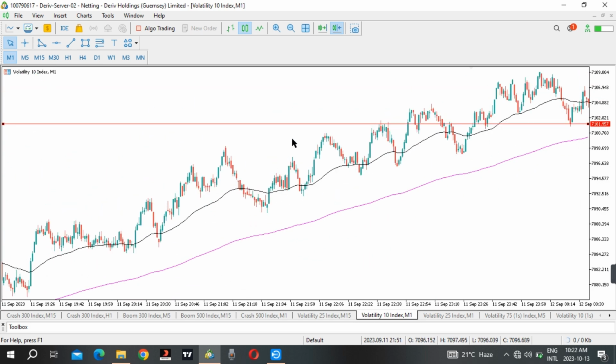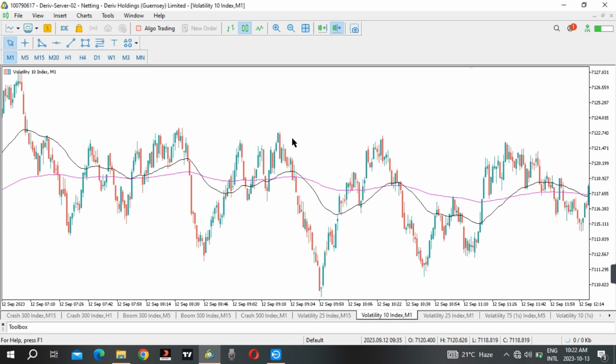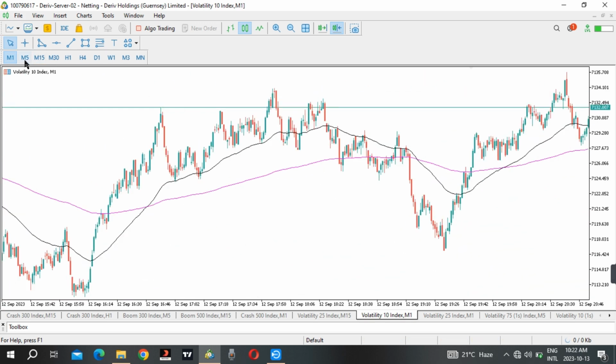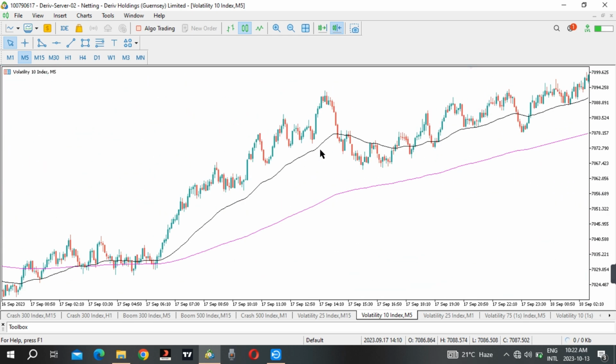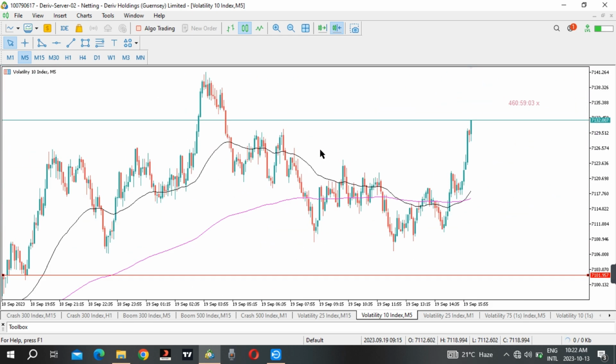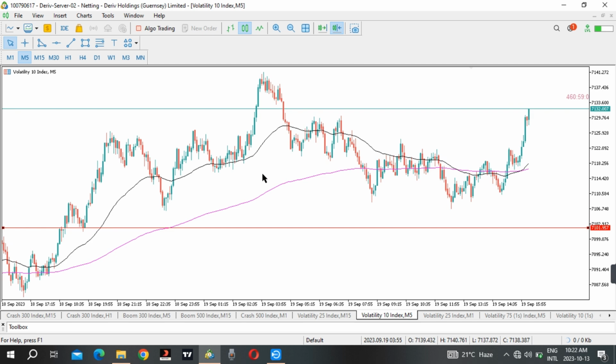If you want to grow a small account, it means that you have to get multiple entries. So right over here, we're just going to be using our 5-minute time frame for our entries. That's why we're using the 50 moving average for our entries, because we will get more chances to enter. First of all, we have to determine the trend, where the market is going. So how do we determine the trend when you are using moving averages?